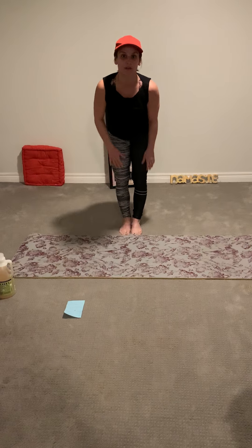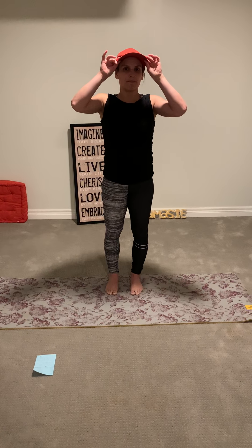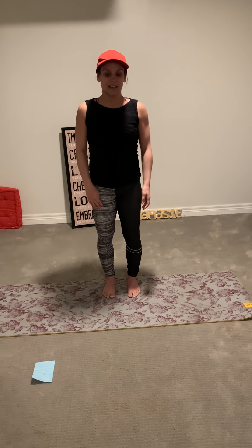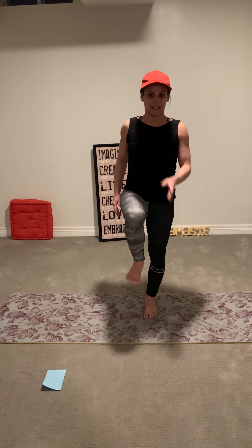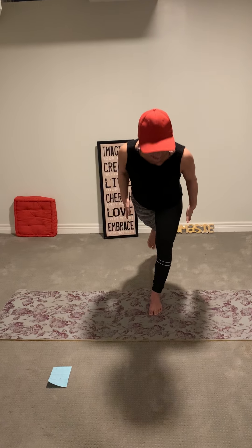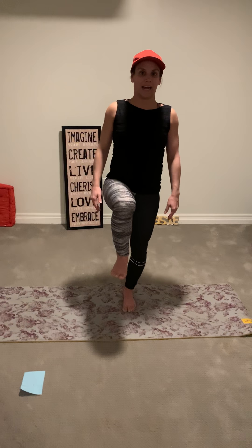We're going to come up to our next exercise. If you've been following along, you remember in the first video we did those hinge-forwards where we opened and closed our hip. We tried to do ten in a row without losing balance. Now we're going to combine it with a curtsy squat. We start on the left leg, pick up the right leg, put the leg behind us, do our little curtsy squat with hands on hips, come up, leg in front, leg back, hips are closed, open that right hip, close that right hip, back up.